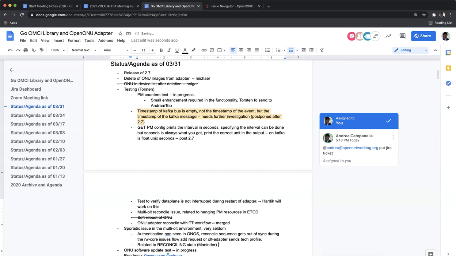Perhaps that can be used to synchronize the flow and tech profile configuration to the ONU adapter only when the ONU adapter has finished the reconcilement. So my hope is that it may be solved more or less based on that change.